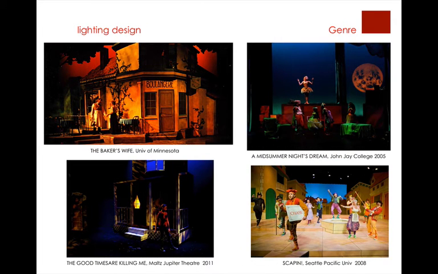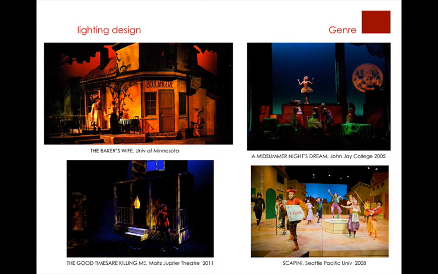In lighting design, we'll again look for the extremes. For tragedy, we should look for dark, heavy things. For farce at the other extreme, we would look for lightness. The Good Times Are Killing Me from the Maltz Jupiter Theater tended to be a fairly heavy production with lots of message. Skippan from Seattle Pacific University in 2008 was based on The Misanthrope by Molière and had a strong farcical approach — the lighting tended to flatten it out and stay away from detail. Whereas the tragic production of The Good Times Are Killing Me shows lots of detail in the lighting from the texture used in the gobos, which denotes a weight to that production.